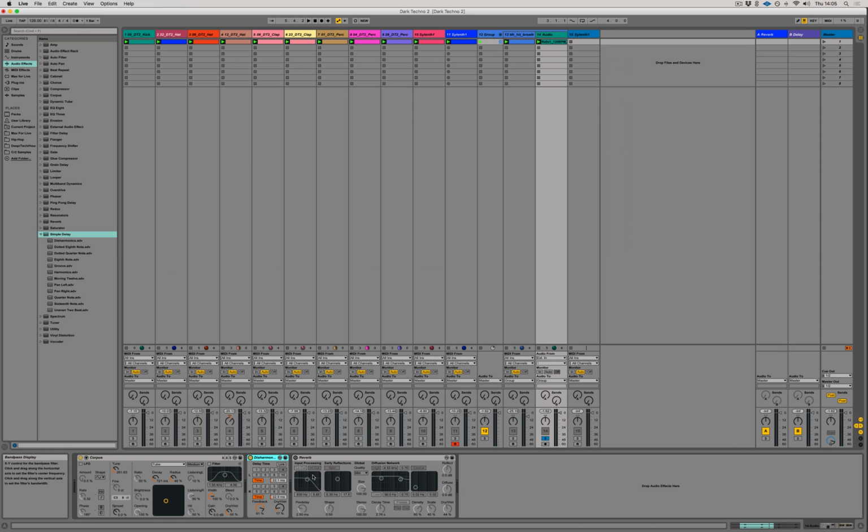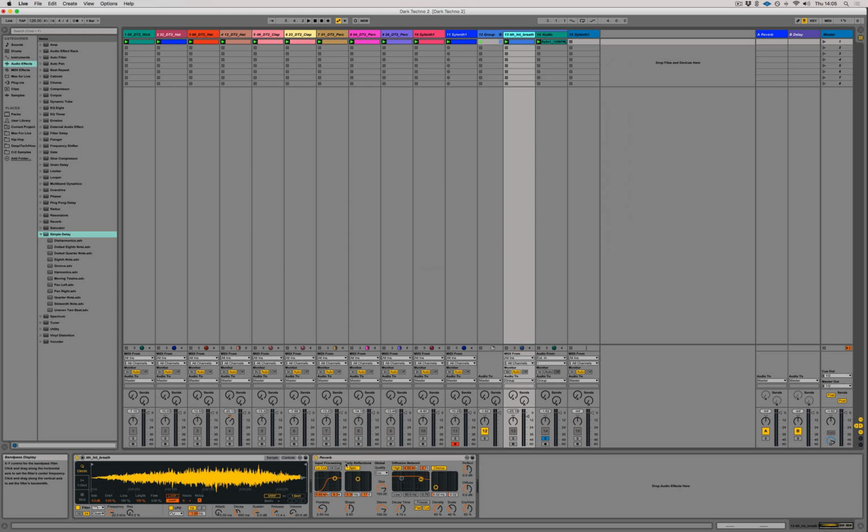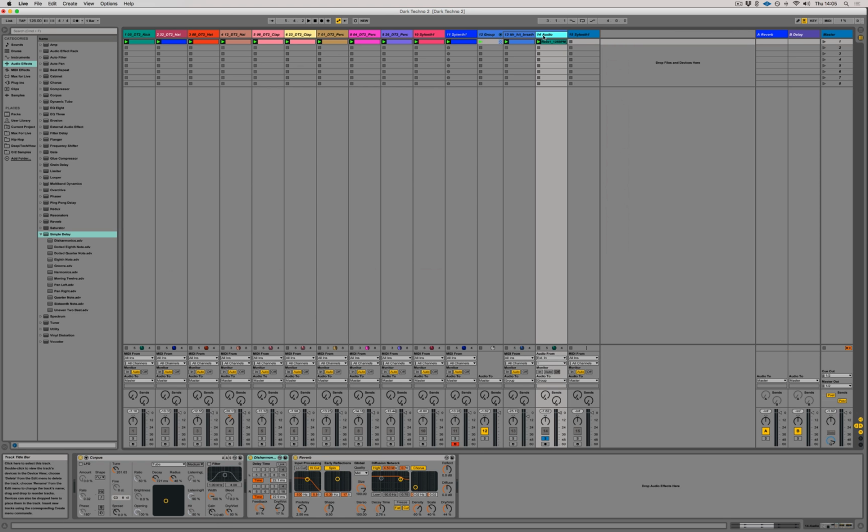Next up, again, I used the reverb. This time I used the mid quality. I don't really think it adds that much difference, but I like the way it sounded. This one had a high cut on it, whereas the breathy one had a low cut. So I'm kind of going the opposite way with these reverbs. I felt like that complemented each other quite a lot. And really, to be honest, when I loaded this one, all I did was increase the decay time and bring the dry wet down a little bit. Again, trying to put it in that space, put it in that environment.